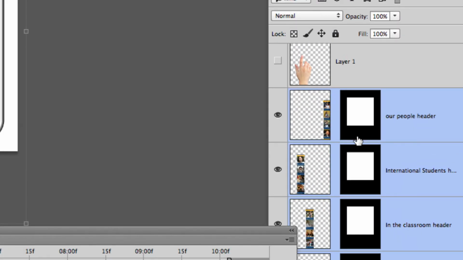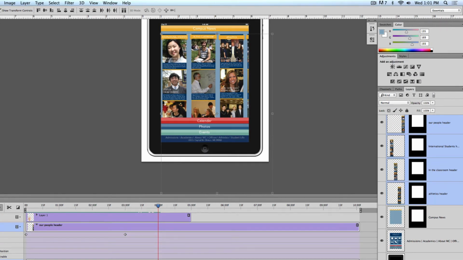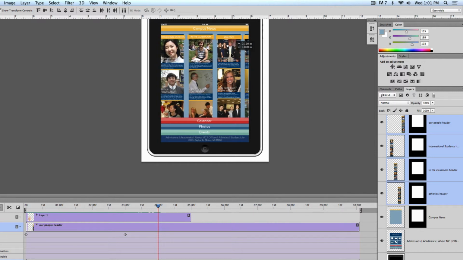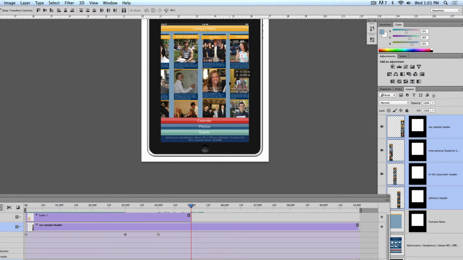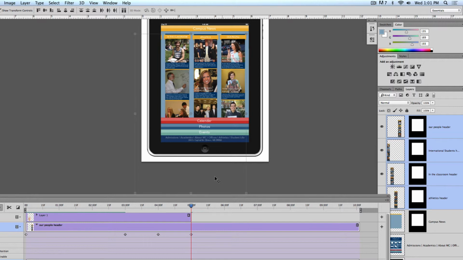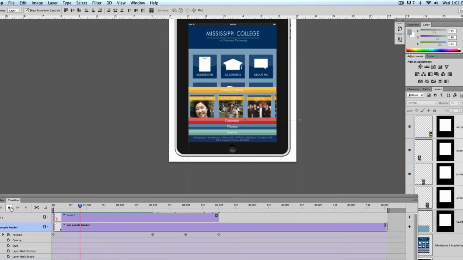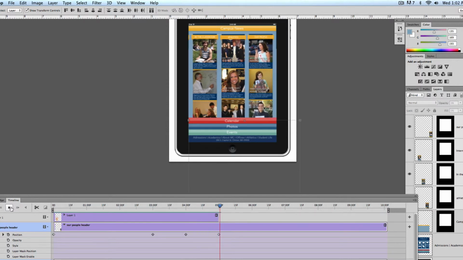I'll then select the appropriate layers. So in this case, I only need the news items, not selecting my background. Then let's have a starting point. Move it over, maybe over the course of a second. It scrolls through to this one, since I don't have a lot to put on there. So there we go. Let's play that. Scrolls up, 2, 3, 4. And then it scrolls to the right.